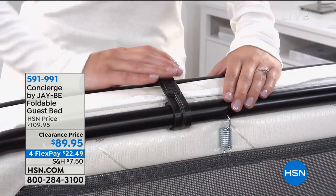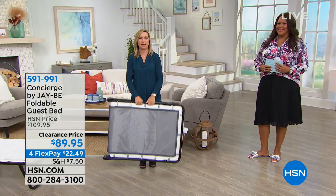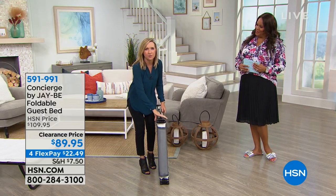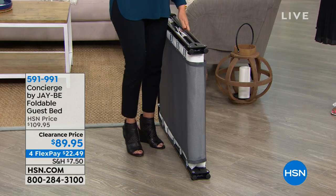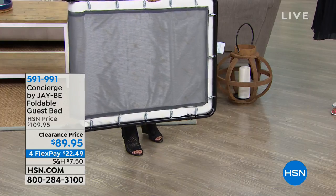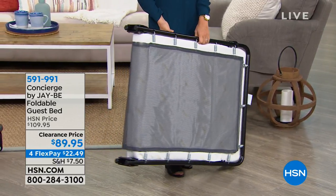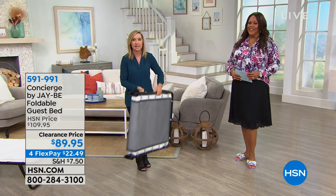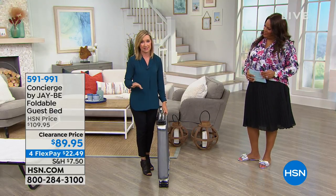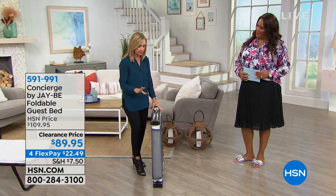It's like a twin bed, but you can put it underneath the bed — only four inches deep. It weighs about 22 pounds, profile is four inches in depth, and it's easy to set up and take down. If you're struggling to figure out where you're putting everybody staying with you over the holidays, or if you're taking a road trip and tired of renting a bed or having someone sleep on the floor — the JB bed is your answer.